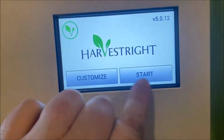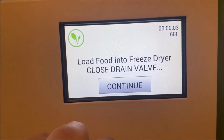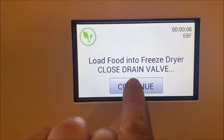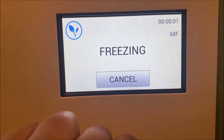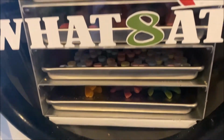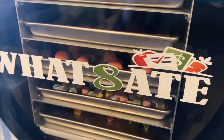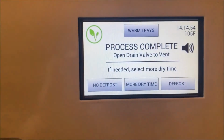Let's come up here, click start, not frozen. We're gonna do these on a full load. We already have our drain valve closed, so we're gonna hit continue and we're good to go. We are gonna run these on a full load just because some of them we haven't tried yet, and we're not quite sure if they'll need a more dry or a full run. So we'll go ahead and do a full run. All right, here we are, 14 hours. Look, everything's all puffed up. Okay, let's go ahead and release the pressure.